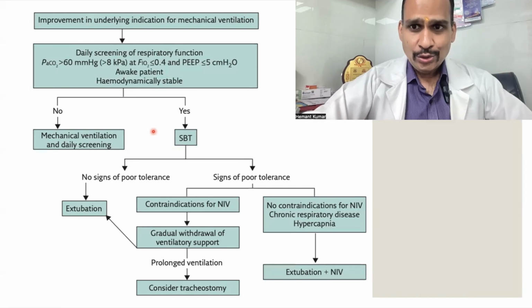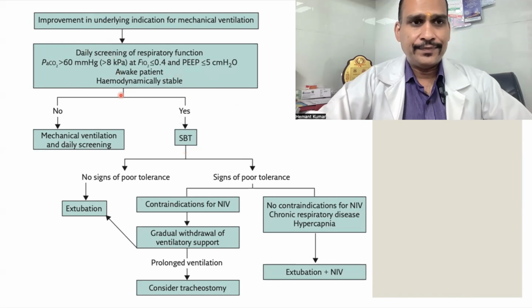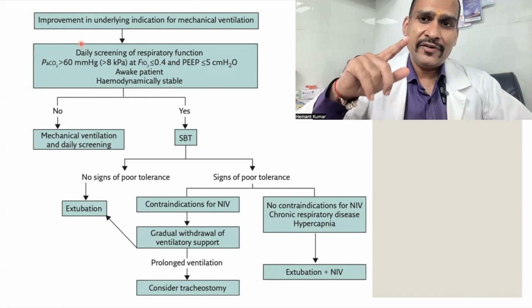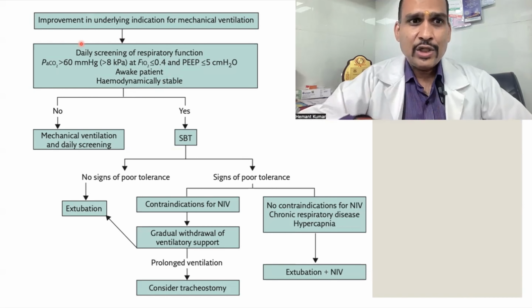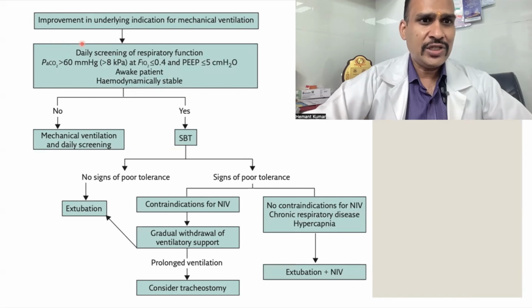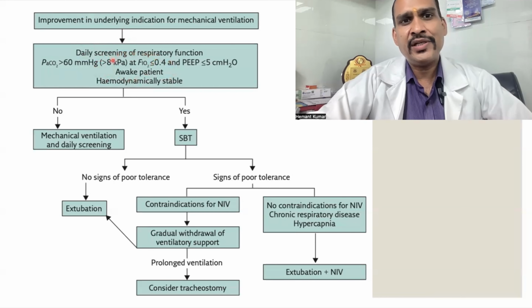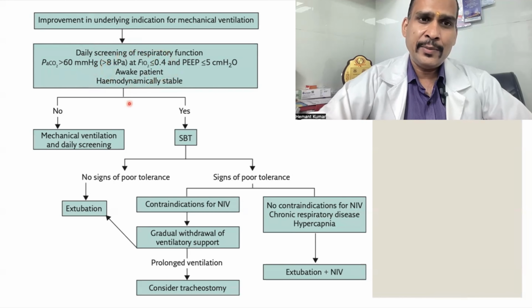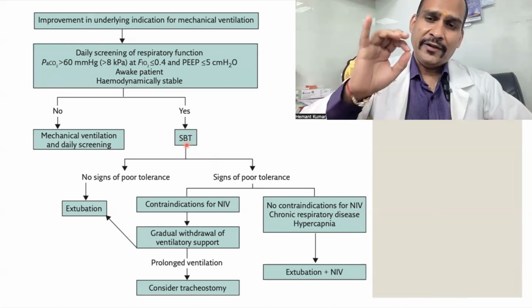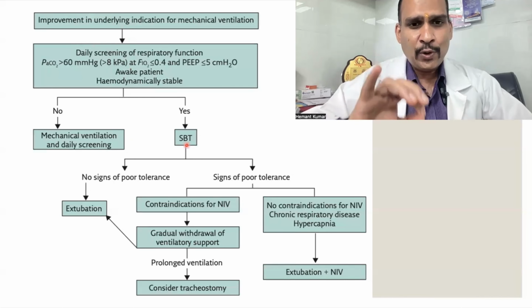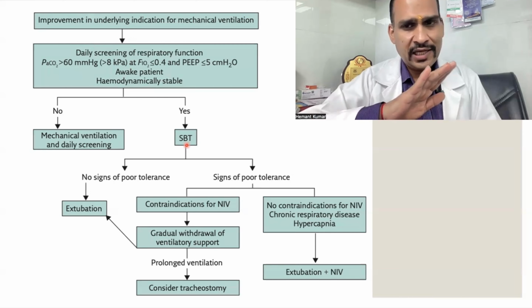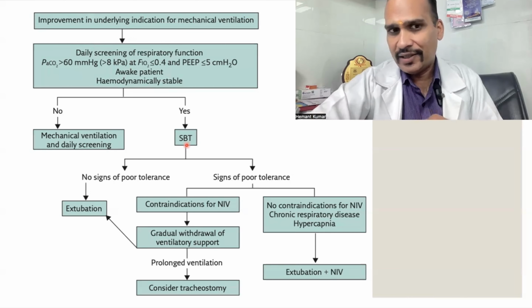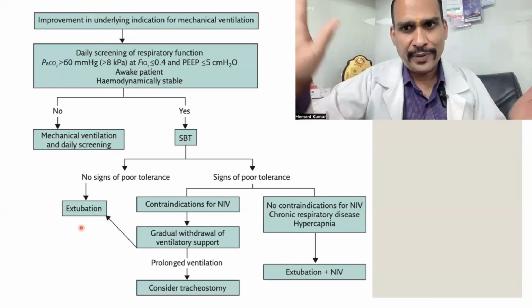Okay. So this is a beautiful chart given. If there is improvement in the underlying indication for which invasive mechanical ventilation was done, then you have to screen daily. You have to check ABG. If ABG is fine, then check whether the patient is awake or not. If the patient is hemodynamically stable, then you can think of a spontaneous breathing trial. Okay. If the patient tolerates the first SBT well, then you can extubate. There's no problem at all.